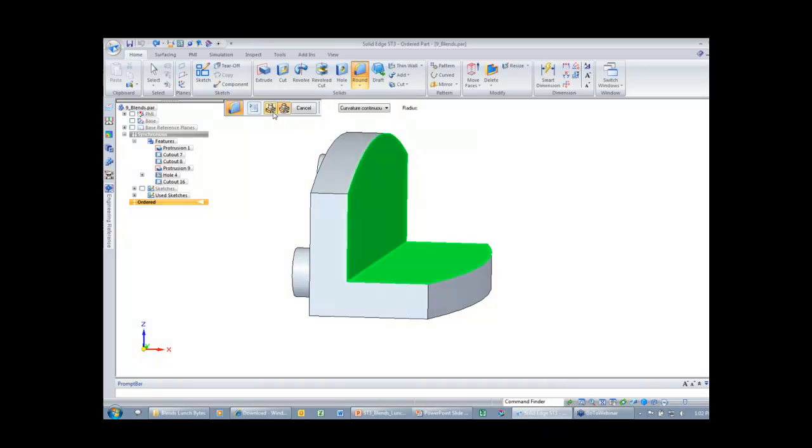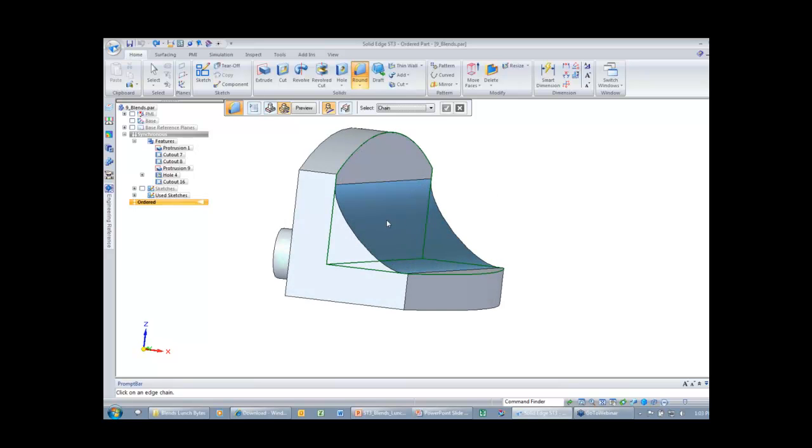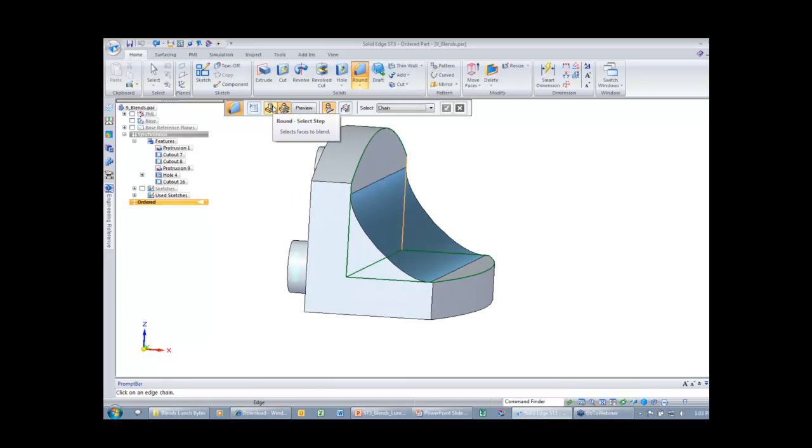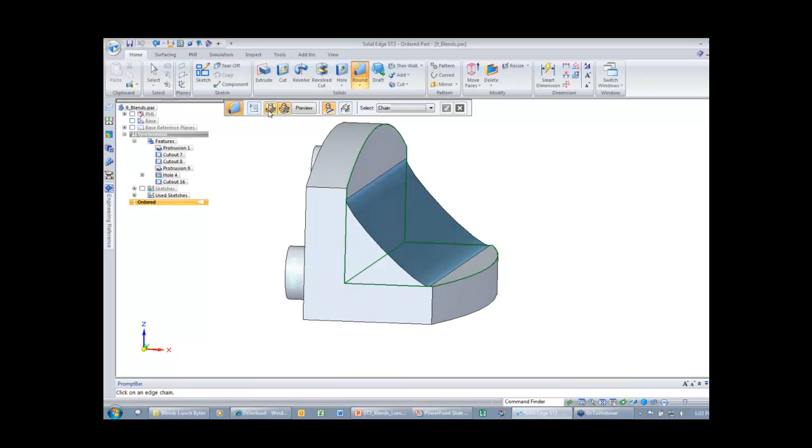If I go back to the options, what this value is going to do is create how sharp or how flat this radius value is, how it merges. So for example, if I type in 0.5, notice how it makes it more flat. The more I go towards 0, the more it's going to look like a chamfer. If I go even smaller and do 0.25, notice how it's almost chamfer-like. So it's flattening out that particular blend.